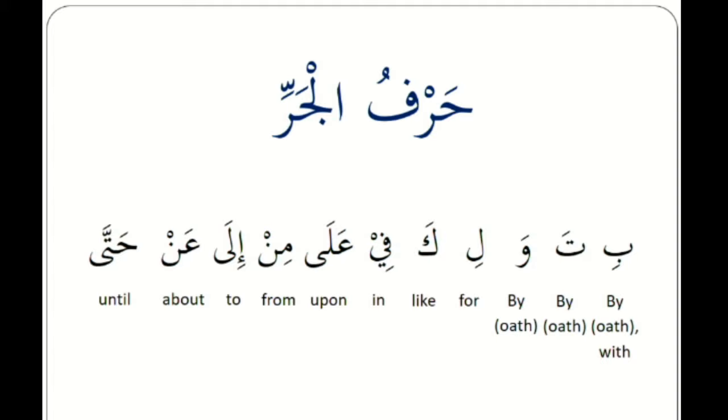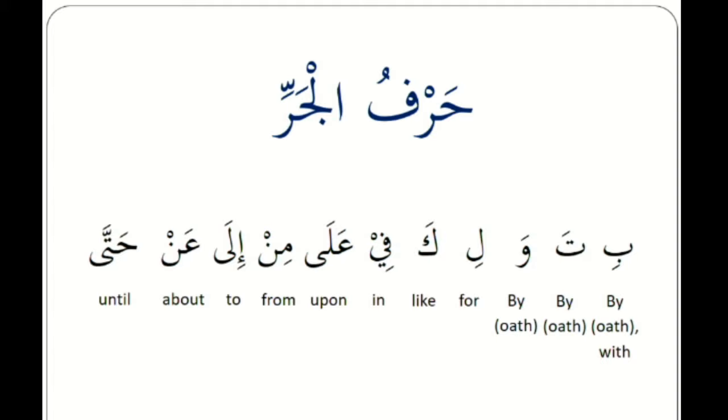Now, okay. Those five, can you see they're all individual letters? What are those five? Bi, ta, wa, li, ka. Memorize them. Bi, ta, wa, li, ka. All of those are always attached to a word when you write it. You don't have a ka in the middle of nowhere. It's always attached when you write it. Like wallahi, the wa is attached to the word Allah. Wa shamsi, it's attached to the word shams. Kamithlihi, the ka is attached to the word. So it's always attached to the word.